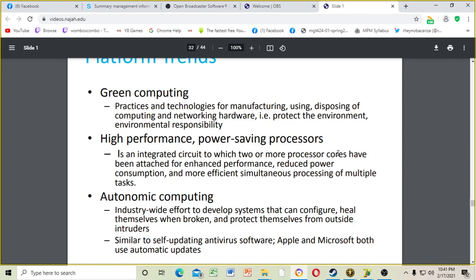So high performance power saving processors: an integrated circuit to which two or more processor cores have been attached for enhanced performance, reduced power consumption, and more efficient simultaneous processing of multiple tasks. Nowadays, when we talk about processors, it is very high tech.